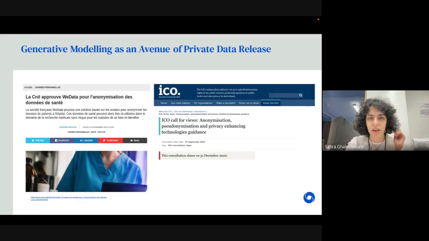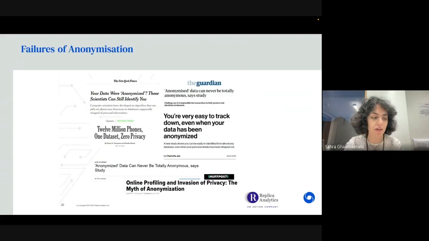And also the British data authority, ICO, has released a PETs guidance last year, where they, for instance, have a chapter on differential privacy, but also one chapter dedicated to synthetic data, where they explain that by just replacing the real sensitive data set with a synthetic data set, you could make sure that the private information is not released. However, with synthetic data, there are a lot of failure modes. So it might be that you have a synthetic data set that is supposed to be anonymized, but it actually isn't.